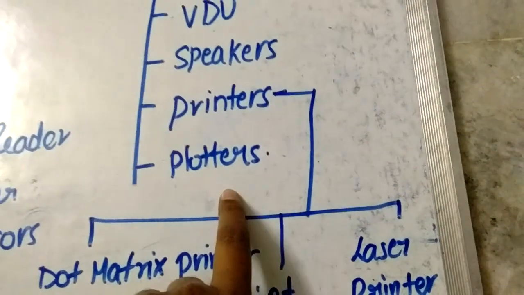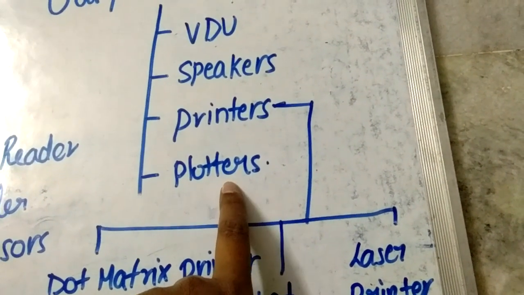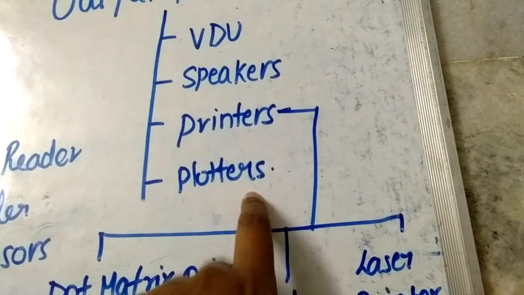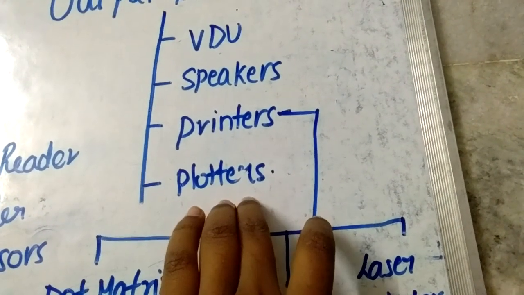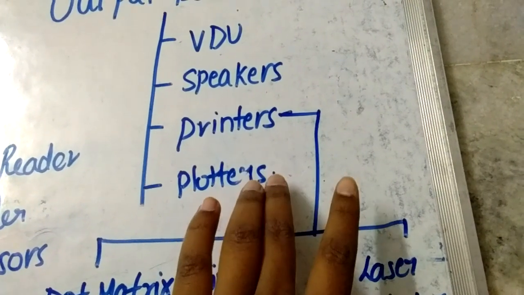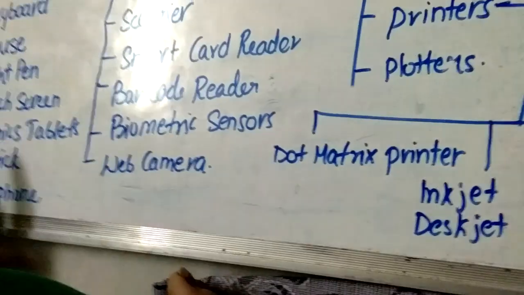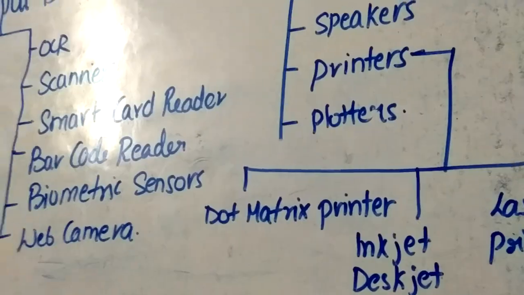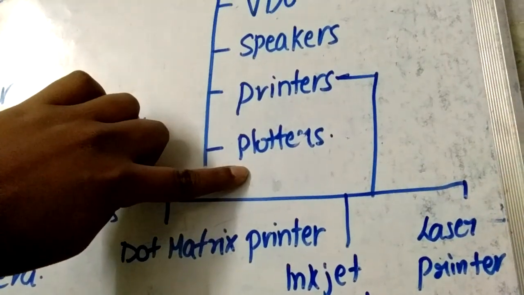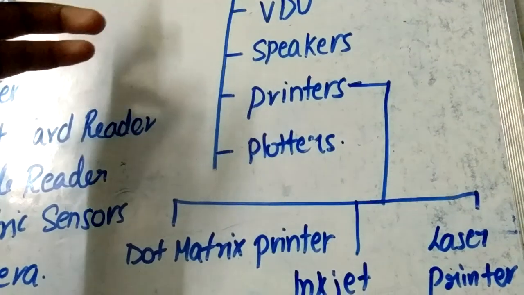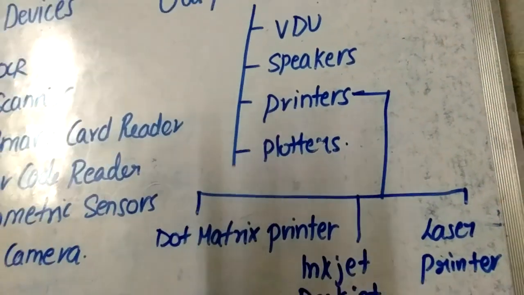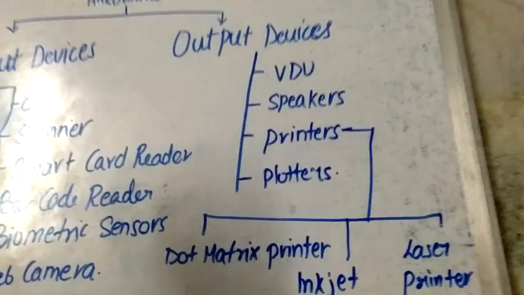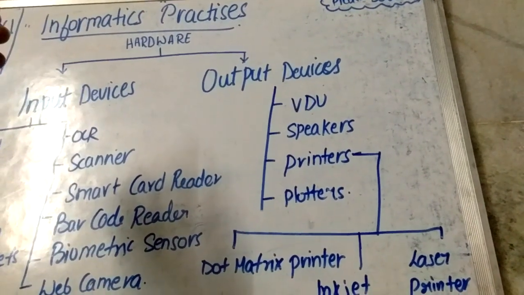Plotters are used to print graphics, and are mainly used in computer aided designing. Plotters are something used for printing graphics. There are many graphics devices like the graphics tablet, which is an input device. To give the output of the same, plotters are used. Plotters are so common in our daily life. If you want to become an animator, you will definitely come across this one. The video is getting too long, so I'll make another video on this.